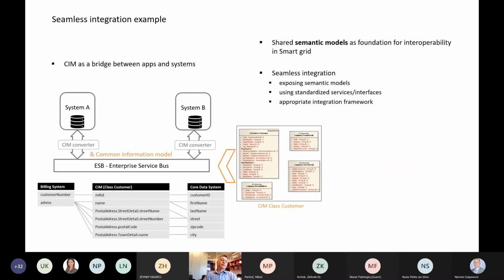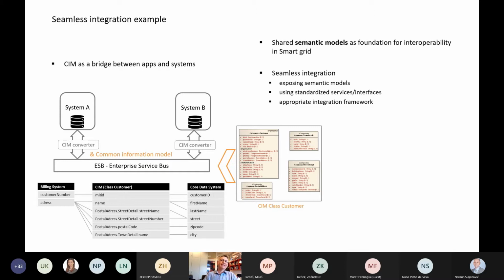As a conclusion of this first part, let's overview the presented information on a simple example. Let's say we have two systems, system A, a billing system, and system B, a core data system, each having data stored in a database and in different formats.